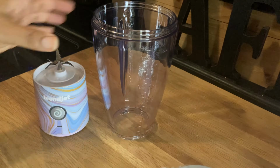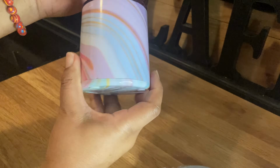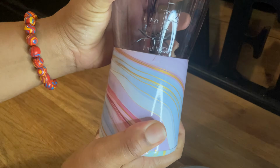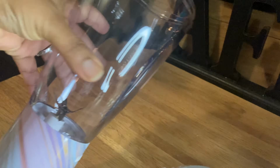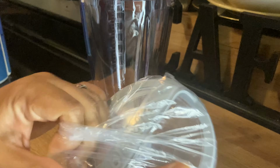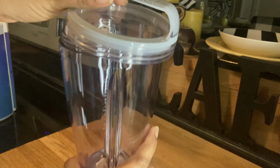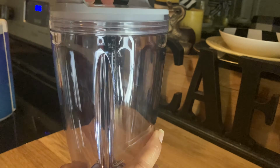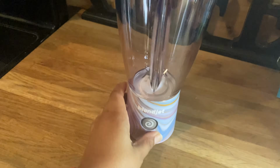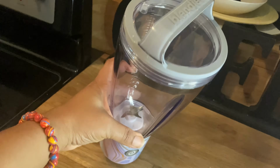Okay, so now let me see how it looks with the base on. Just gonna put it on there. And line the arrows up. There's the line, the arrows. And bam, there you go. Alright. Let's put the top on and see how it looks with the top. There's the top. That's how it's looking with the top. Alright. Looking good, looking good. Oh my goodness. I could put a lot in here.